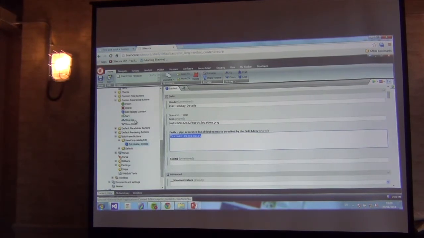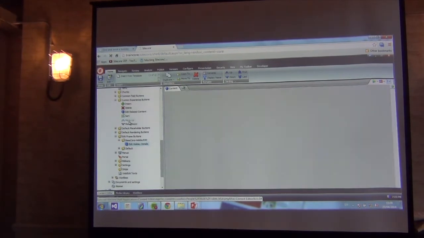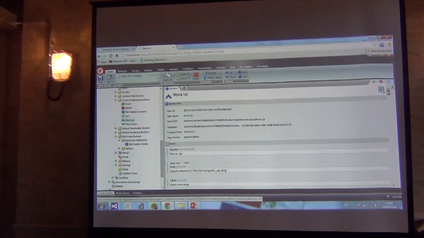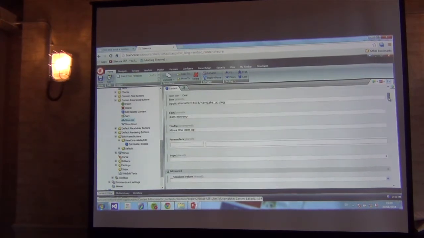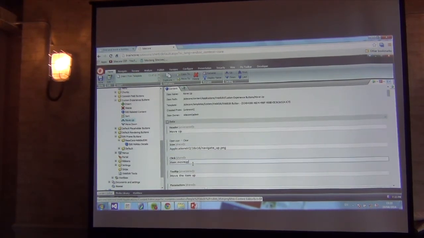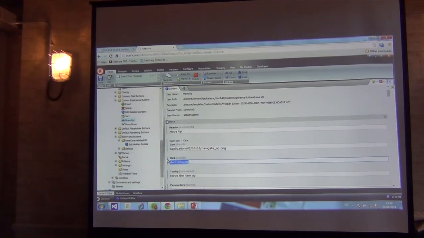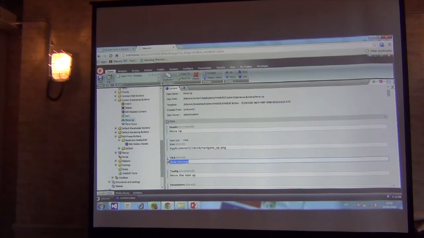You can write custom ones that fire off a command, like this one. So that's in the custom experience buttons box. And that fires off a command, like move up. Those are stored in configurations. You could write your own. You might want to write one that says, delete this component and anything nested within it. Move this component left, right, up, down. You write a class to do that. You configure it, and then you can just create a button to do it.